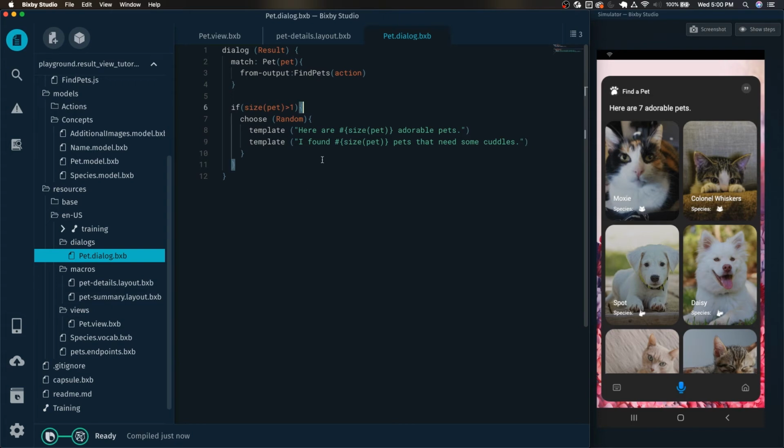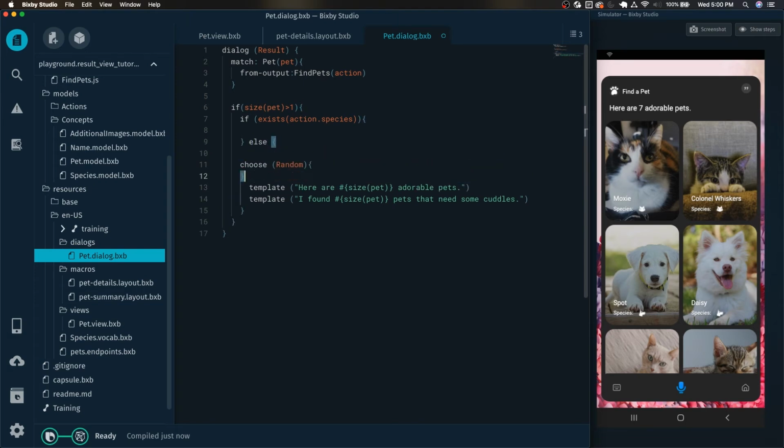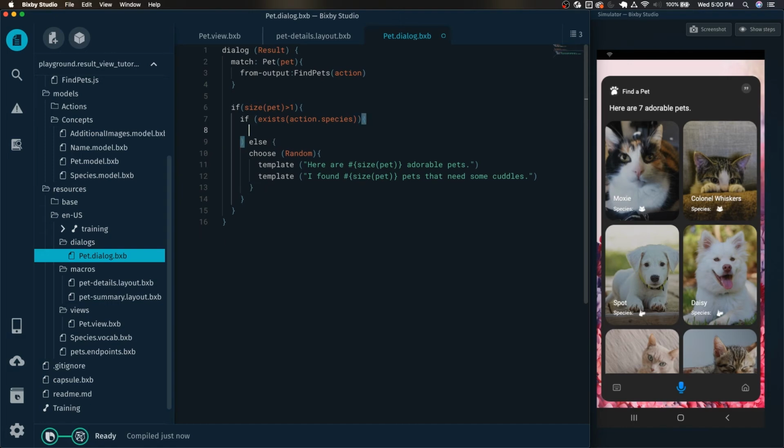But why don't we actually add a little bit more flavor to this by, if the user searched by species, then we can provide them a custom dialog that also includes the species. And if the user did not provide a species, then we just go back to this more generic dialog. So what we're doing here is we are checking to see if the find pets action had a species passed into it. For example, find me some cats, find me some dogs.